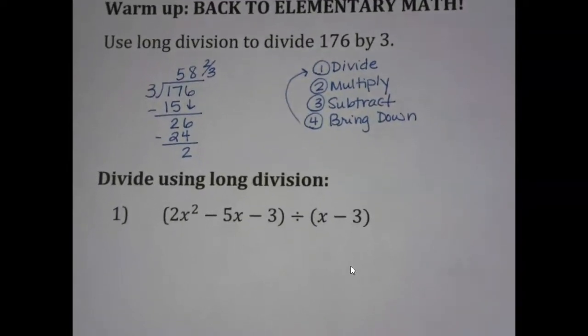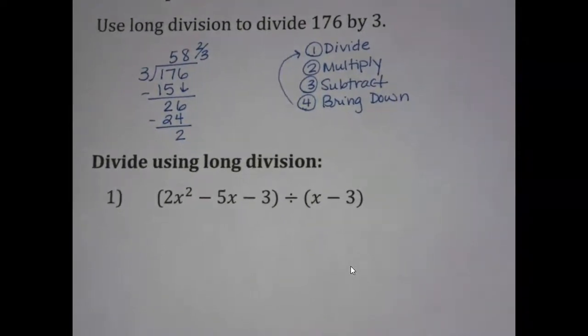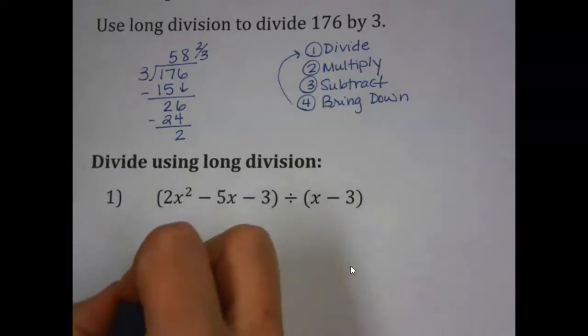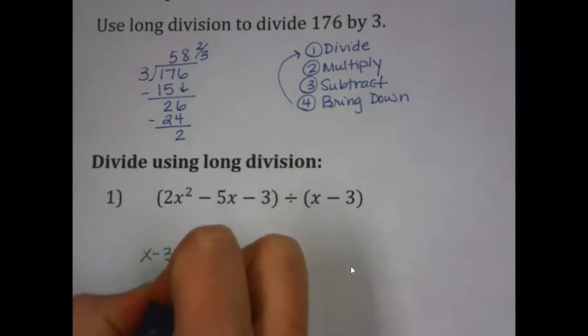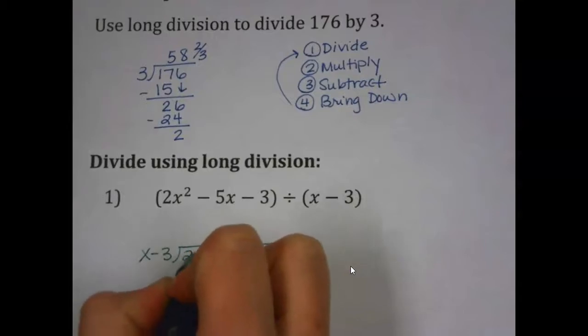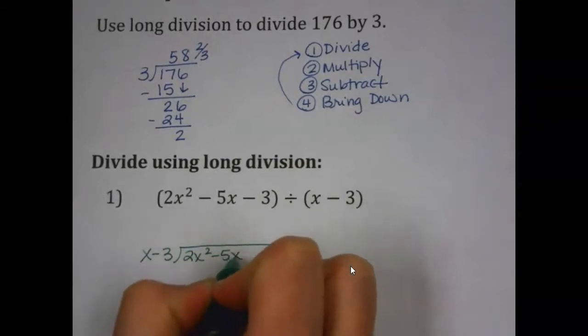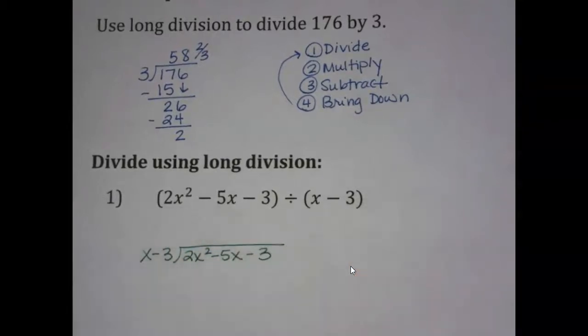So now we're going to do the same thing, those same steps, but with a polynomial. So go ahead and write that equation down, and then we're going to set it up to do some long division. So the x minus 3 is the part that goes on the outside, and then 2x squared minus 5x minus 3 is on the inside. So the first thing, when we are dividing, you only divide first term by first term. So I don't care about the minus 3 or any of this other stuff inside. So I only want to divide 2x squared by x.